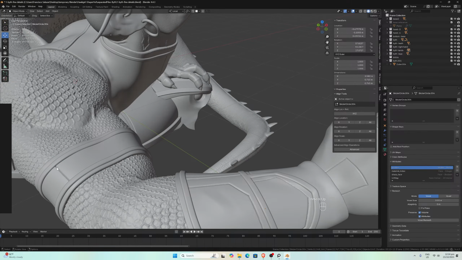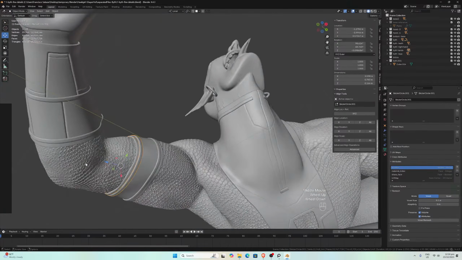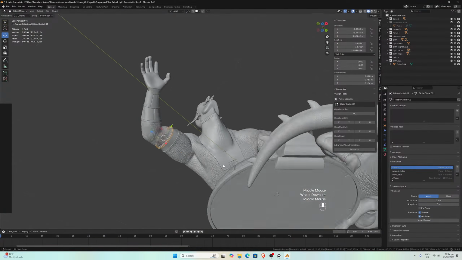I'm going to change. I'm going to add one line of this one here, and this line is going to be here. That is what I'm going to do.